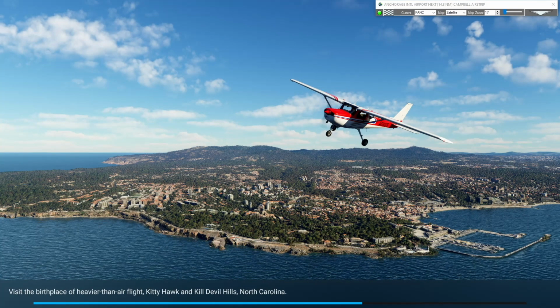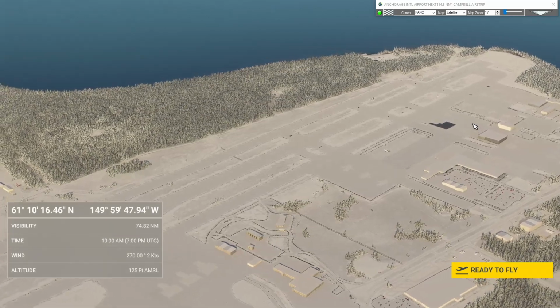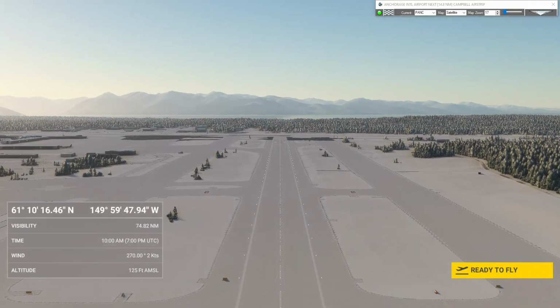I point that out because sometimes Flight Simulator tries to do you a favor and save some aircraft settings depending on the aircraft and depending on the airport, and there's a lot of variables to that. But sometimes it tries to help you out, but it ends up not helping you out. If you're not getting the settings that you've expected, you may have to go all the way back to world map, and there's a reset option I'll show in a moment to just reset the flight plan to make sure it rereads everything from scratch.